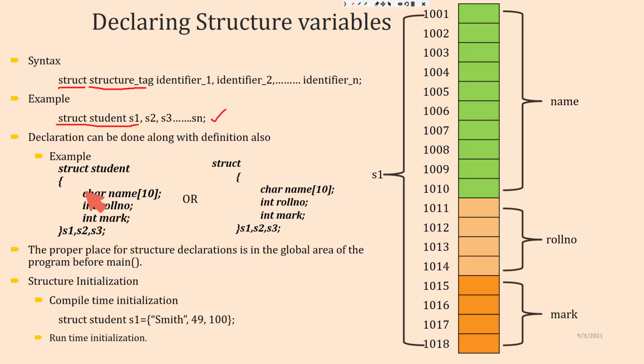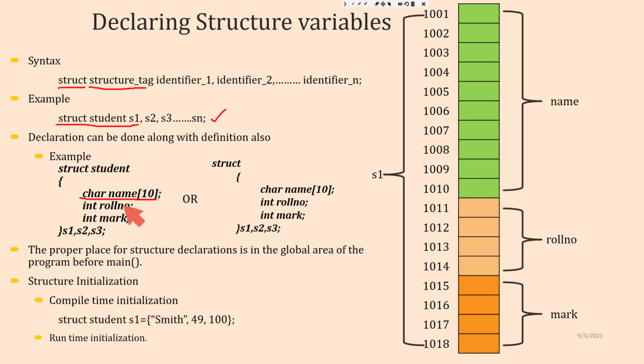Since each and every character takes 1 byte, as we already studied, the size of a character is 1 byte. Since each character takes 1 byte, the name will take a total of 10 bytes. So suppose this is the memory representation. The first 10 bytes are allocated for name, and there are also addresses for each byte.